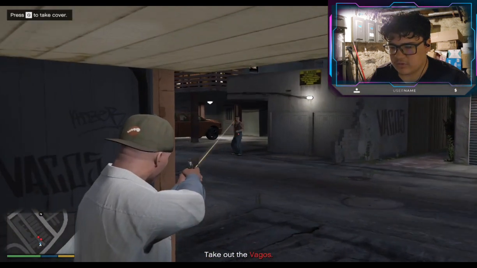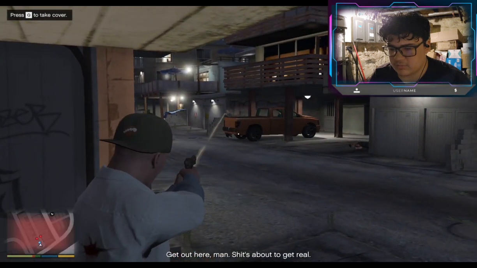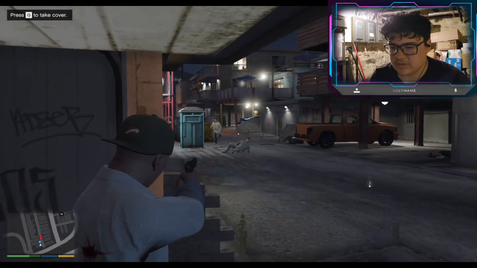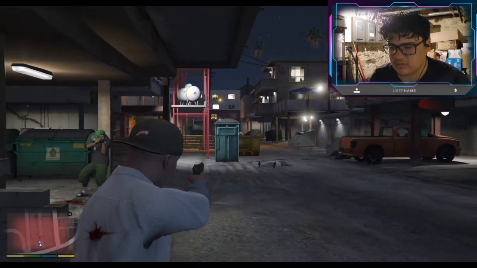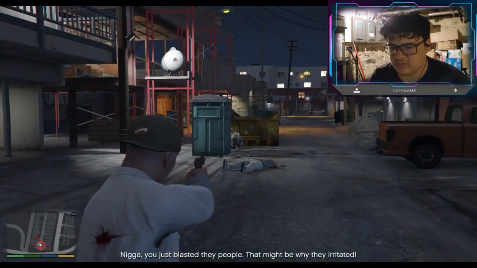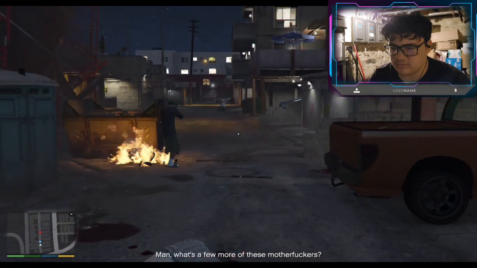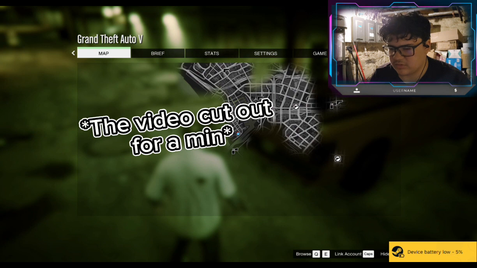They must have heard some shit. Find your bitch ass some cover. Get out here, man. Shit about to get real. I suck at aiming. I am literally such a bad shot. Like, I shouldn't even have a gun. Oh, I just rolled. Okay, I don't know how I did that. So, aim and walk in space bar as well. Okay, interesting.